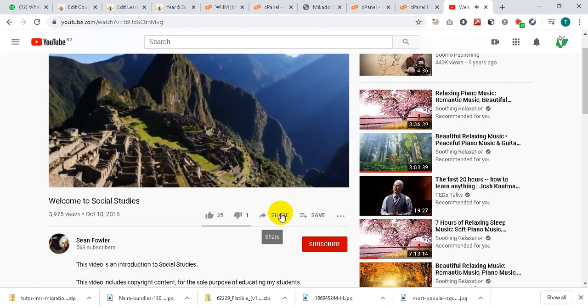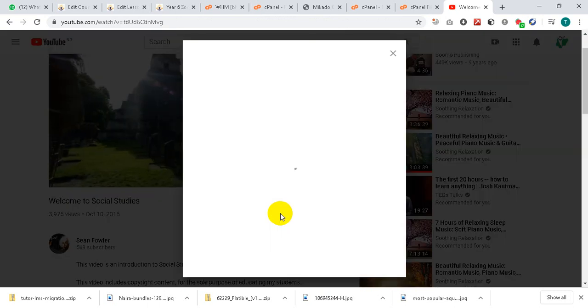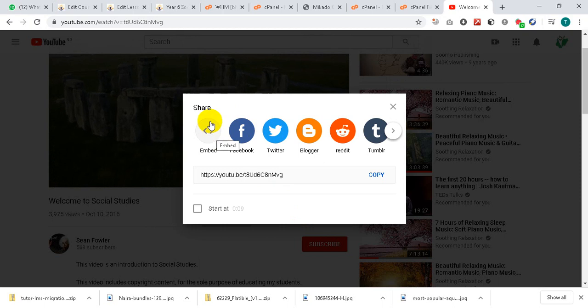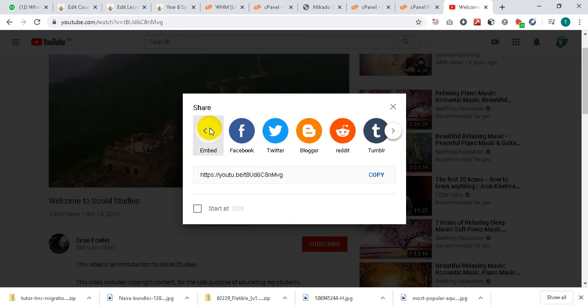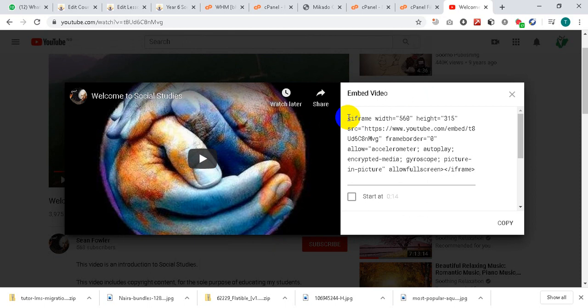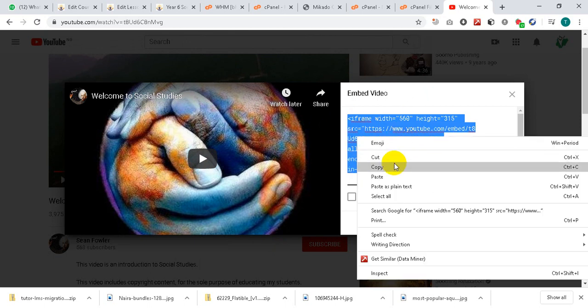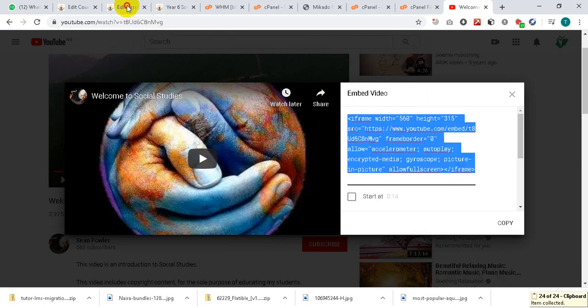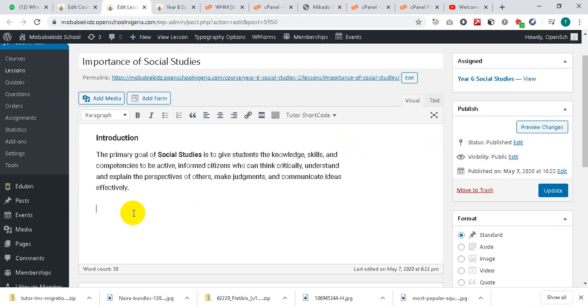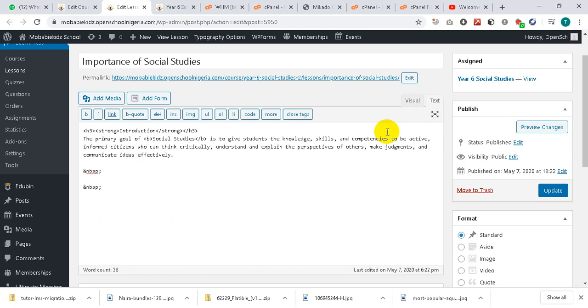says share video, share. So you click on share, wait for this to pop up, and then you take this option that says embed. I click on it, and I'll select the whole of the code there, right click, and I'll copy. I'll come back to my lesson here to paste right under my body of text here. But to do that, I'll click my mouse where I want it to be before I go to text here, and then I'll come right below any block of text and paste my code here.